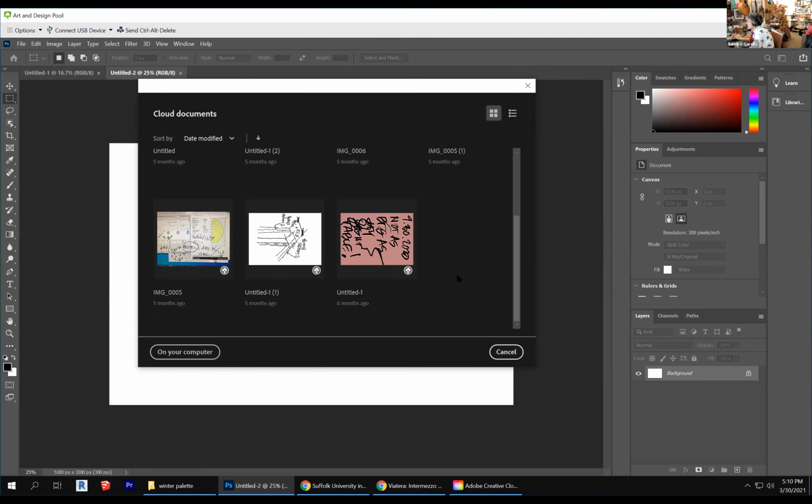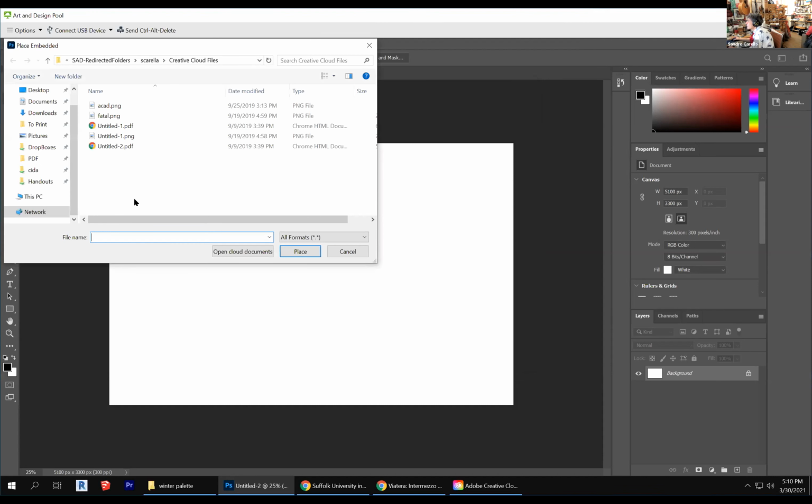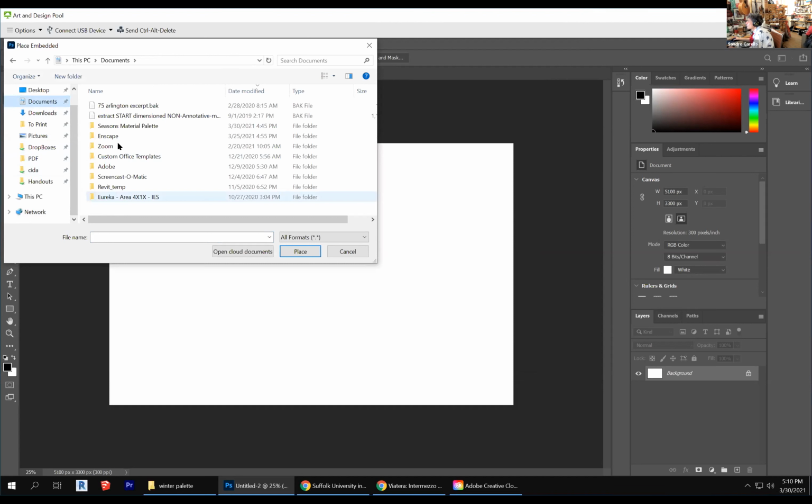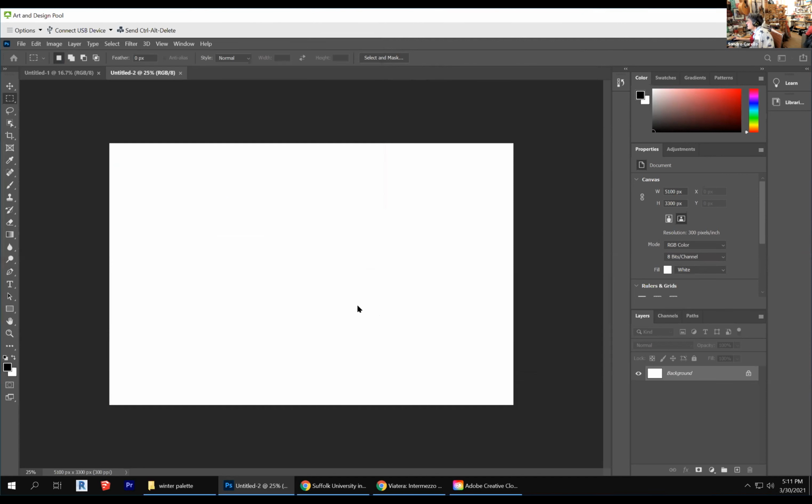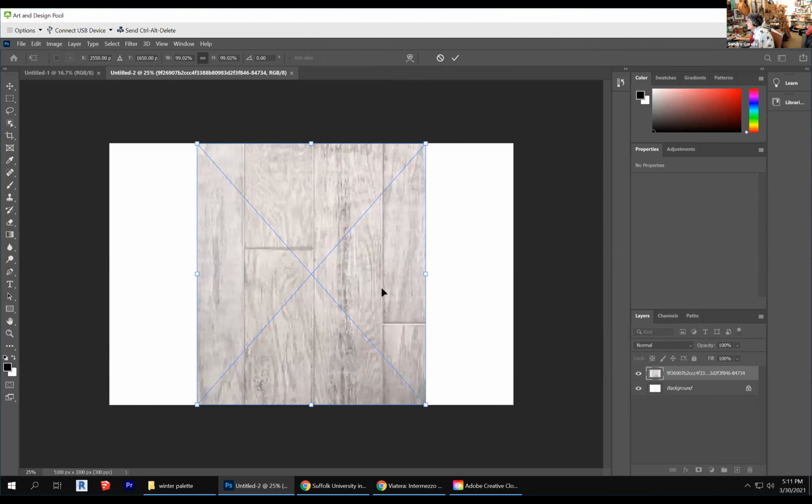It remembers a bunch of stuff I've done before. But if I want to look on my computer, I click there and go to my documents. Material palette, winter palette. That's my paint swatch. I'm pretty sure that's my paint swatch. Now, that's the flooring.